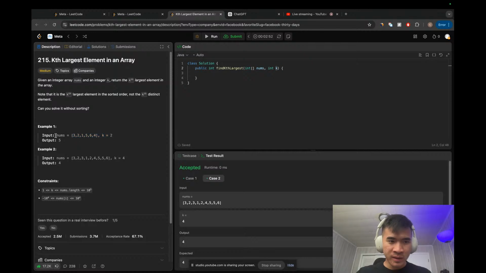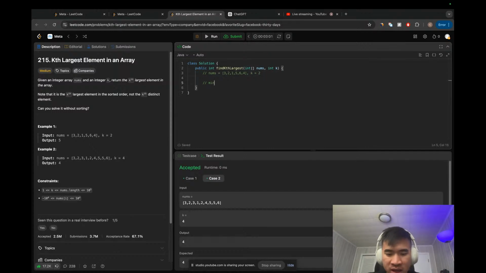So let's say this one, and k is equal to 2. So we have our min heap of size k, which is 2, right here. We just need to walk through this, and everything will start to make sense. At the beginning, our pointer is at 3, and the size of the min heap is less than 2, so we can simply add 3. And then the next one, we add 2, and this is the top of the heap right here, 2. And then we move on to the next one.